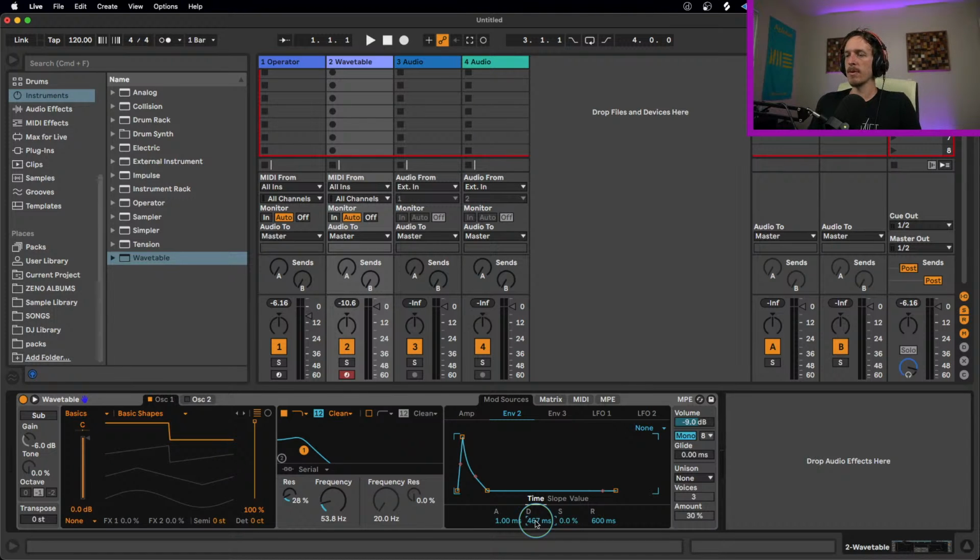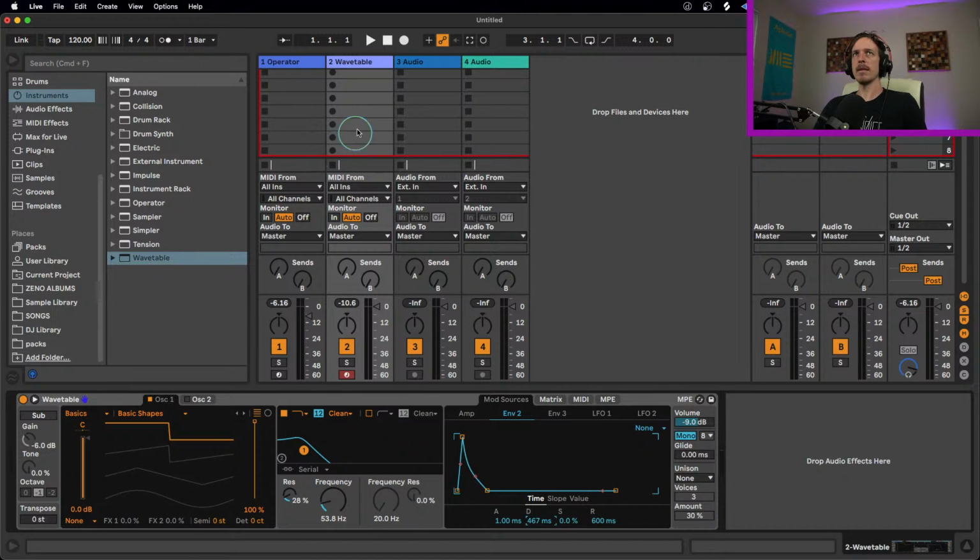If you have a really CPU heavy track and you just want to convert it to audio, so that it doesn't take as much CPU, your best option by far is going to be freezing and then maybe flattening.